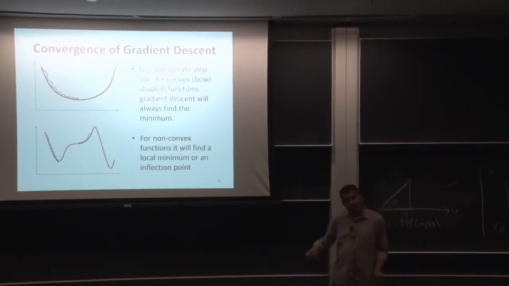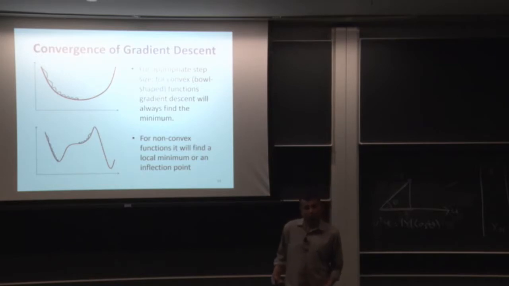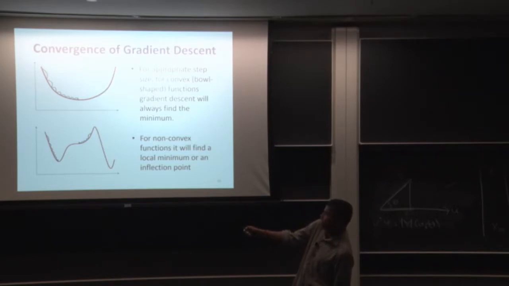What kind of functions will this really work properly in, to address your question? If you have a nice bowl like this, then as you keep walking, you can hope to get to a solution. If I have some ugly, hideous function of this sort, if I start from here, I'm going to end up in a local minimum.